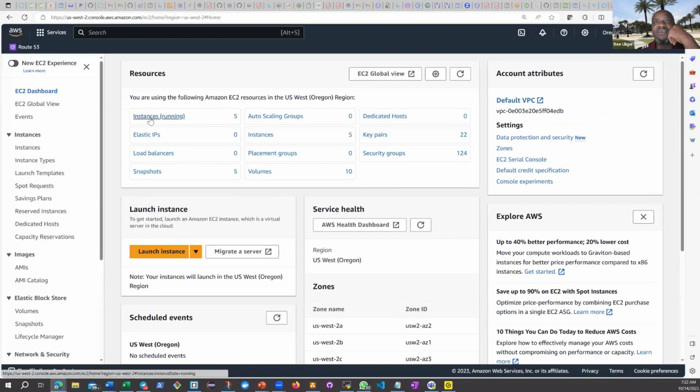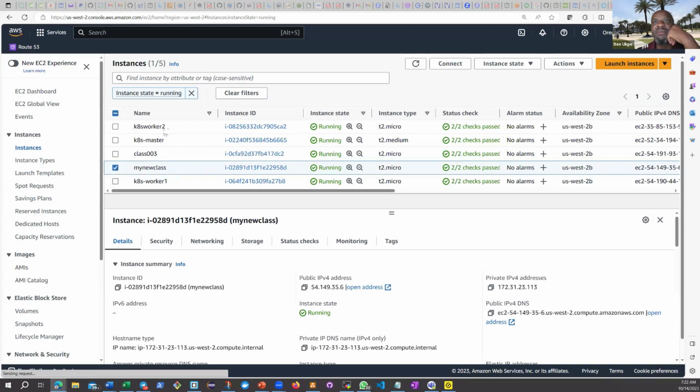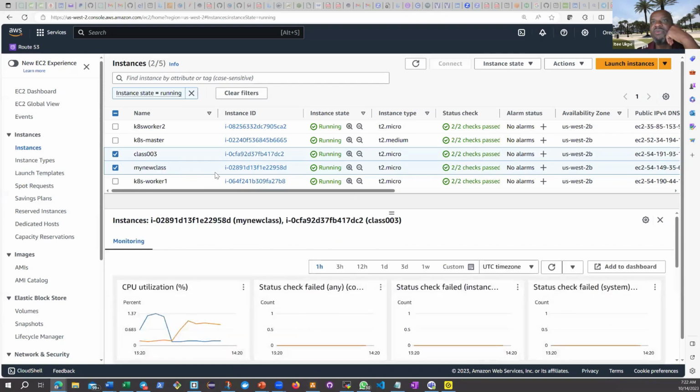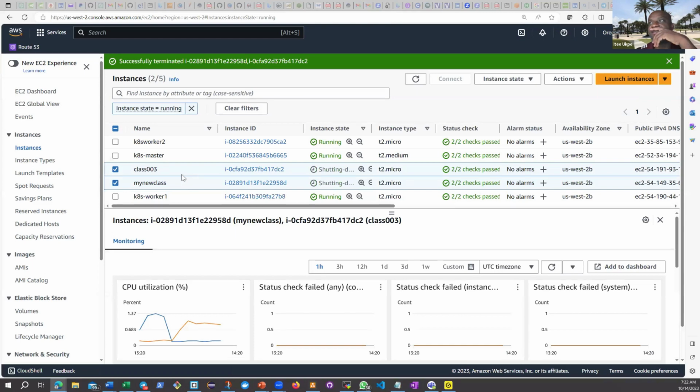Now in EC2, I have instances running already, right? I have these instances that I'm using, which I don't really need to keep. I'm doing some Kubernetes with the other class, so let me delete these ones because I don't need them. I'm going to recreate a new one so they can stop charging me. So I'm going to terminate these two instances. That's how to terminate an instance. Select the instance. If you want to terminate it, go to Instance state, and terminate. If I want to stop this instance, I'll just go to stop. Stopping means I have not terminated it. Terminate means it's gone. You can't have anything.